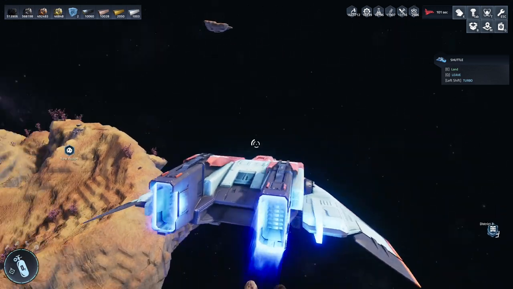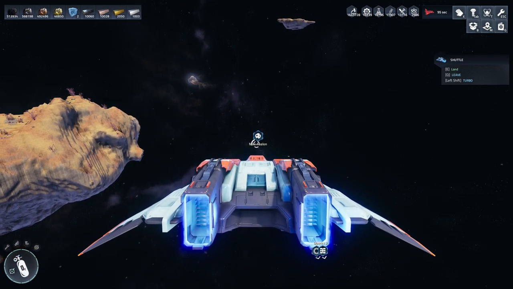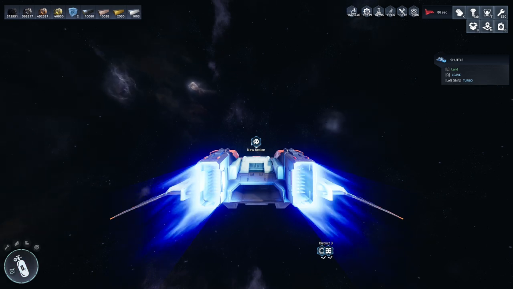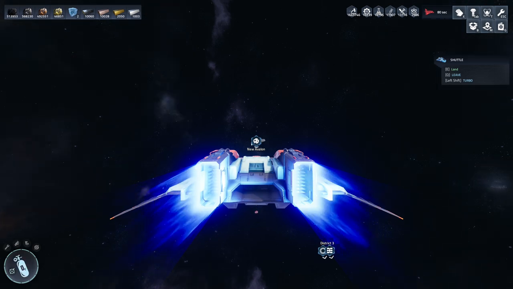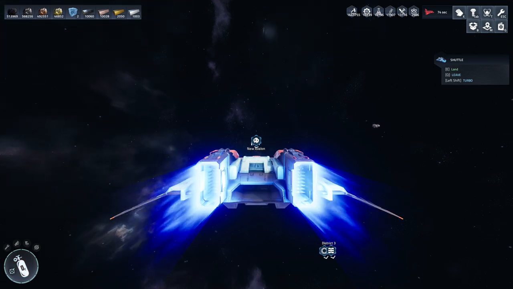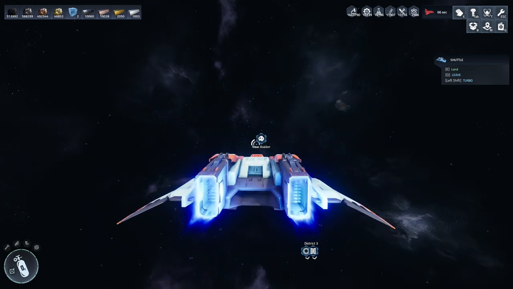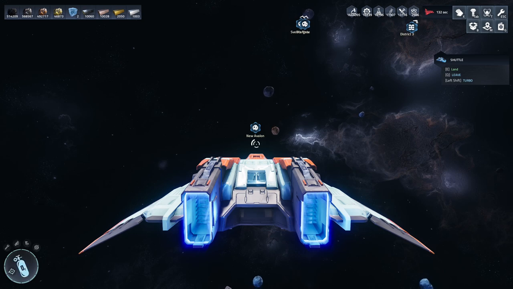Finally. I am going to fly over to New Avalon. I'm going to see what that marker means. So I'm going to travel over to there, and if I can get to it, we'll be back. Well, this is interesting. Welcome to New Avalon.